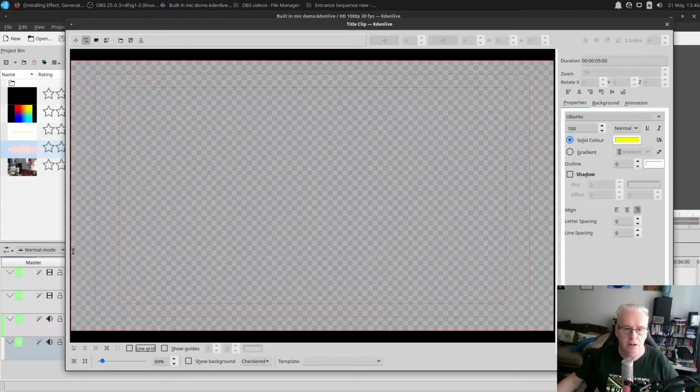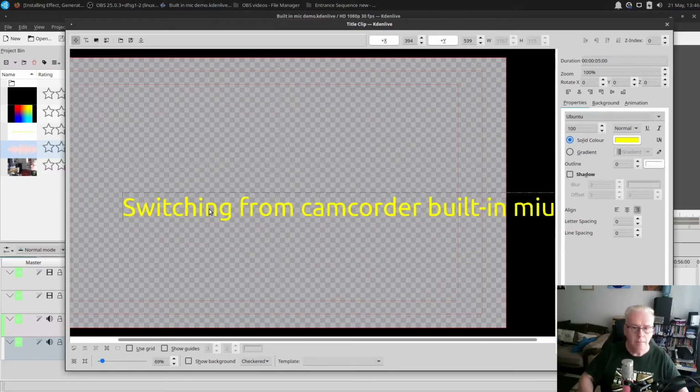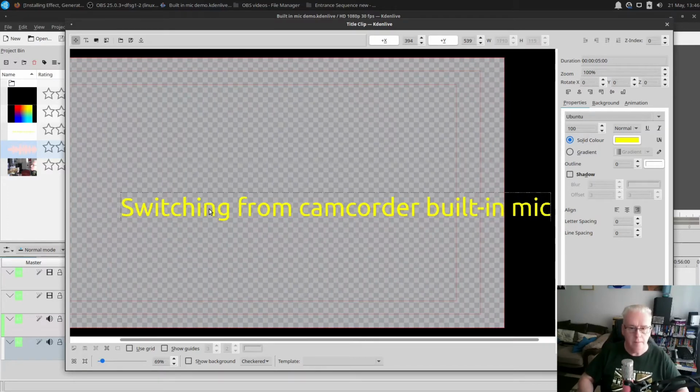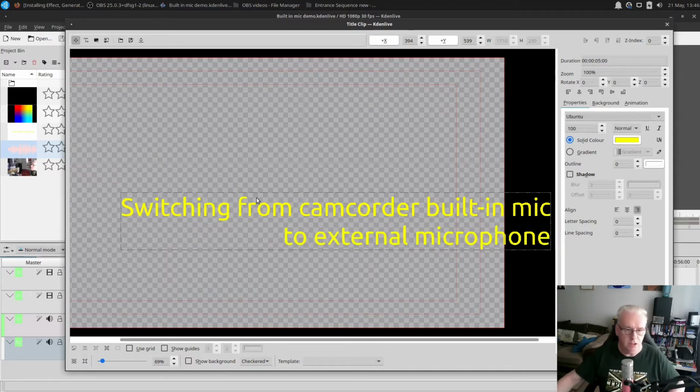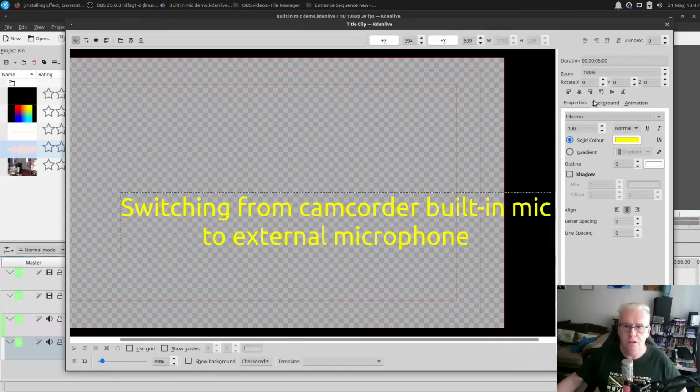So if I add a title clip, the text editor on this leaves a little bit to be desired, but with a bit of practice you will get used to little shortcuts for using it.